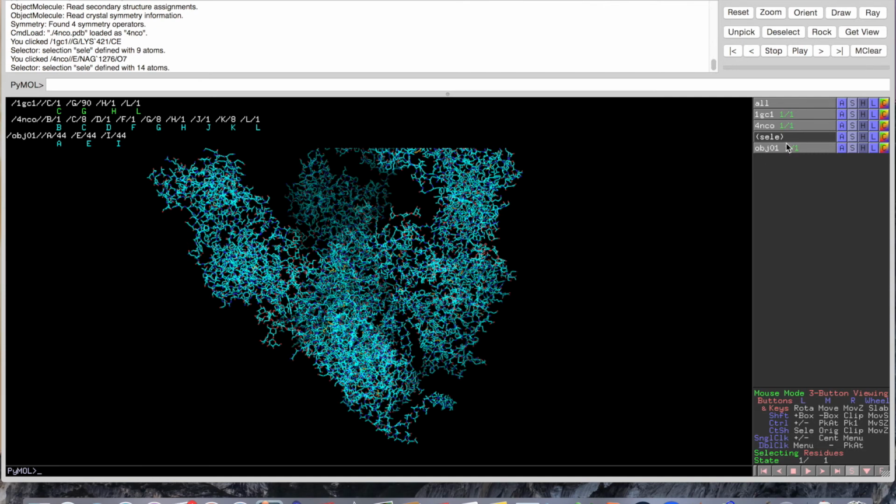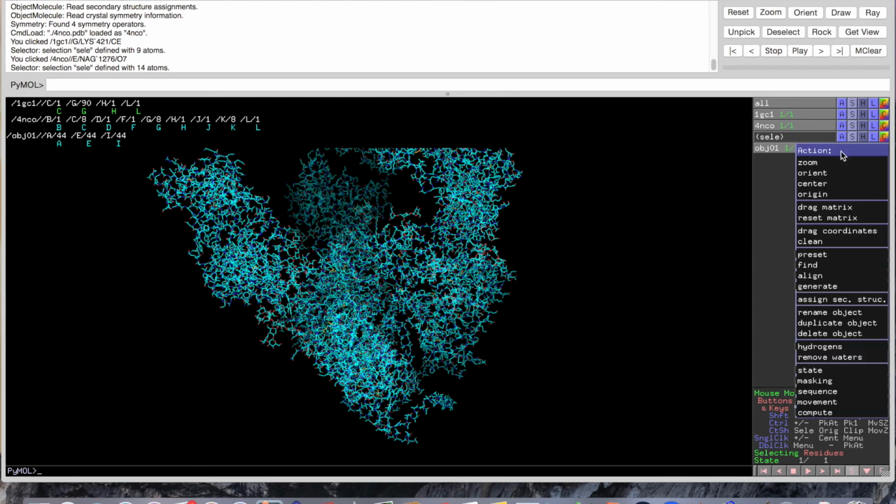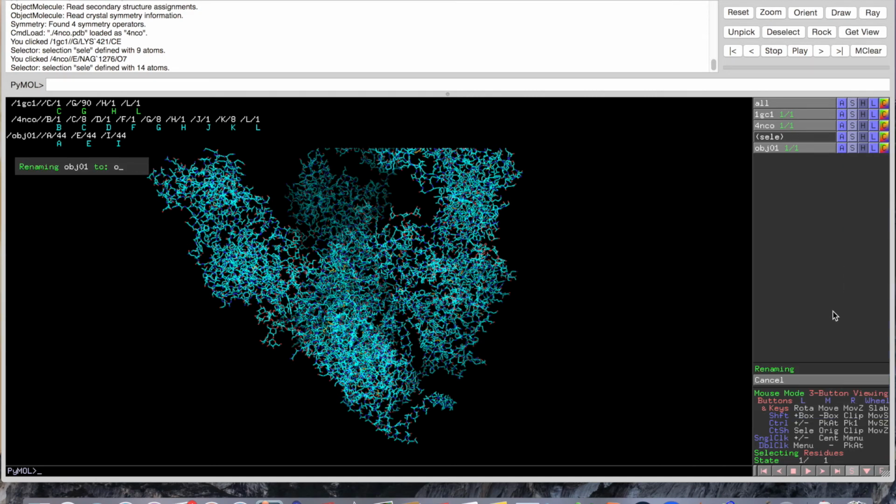Obviously, when you make your protein, you're going to have tons of objects. You're going to have like 20 objects for all these different parts of your protein, depending on the size of your protein, right? So you're going to want to rename them so you can remember which is which and you don't get extremely confused. If you go down here, you can do rename object. I'm going to rename this, I'm pretty sure this is GP120. GP120, there you go, the subunits.